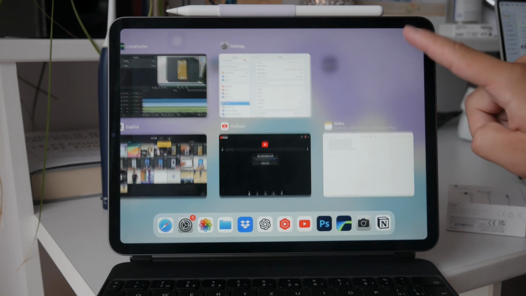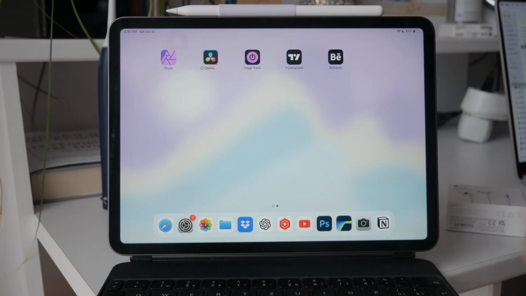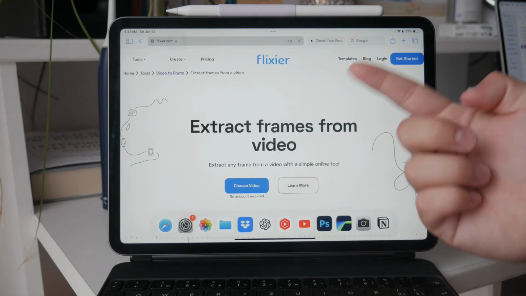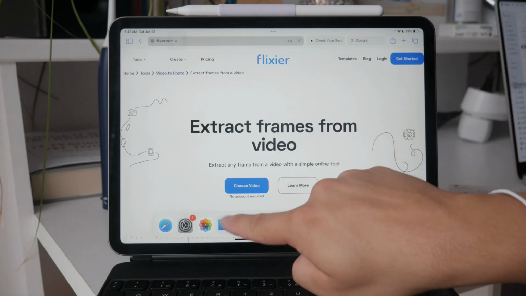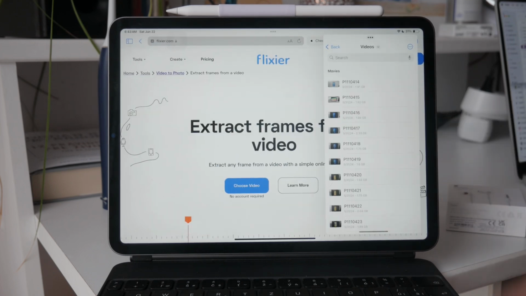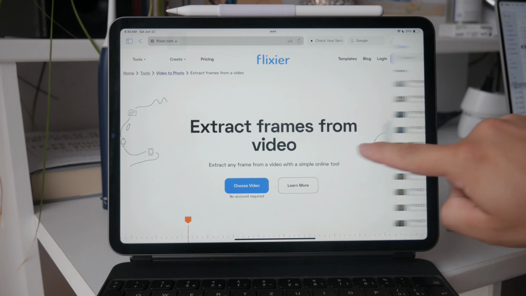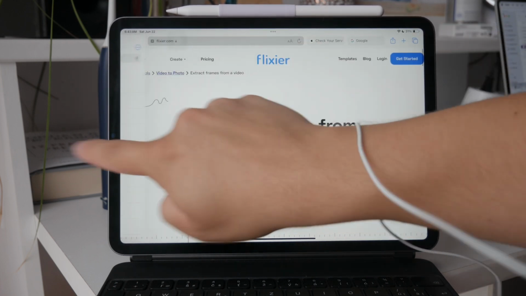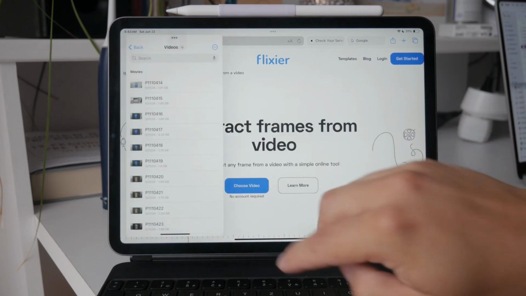There's also another option called the floating multitasking window. If you drag an app from the dock but don't position it to the side for split view, it will appear as a floating window. You can move this window around and slide it to either side to hide it when not in use. This is great for apps like Notes, where you can quickly jot something down and then continue reading.